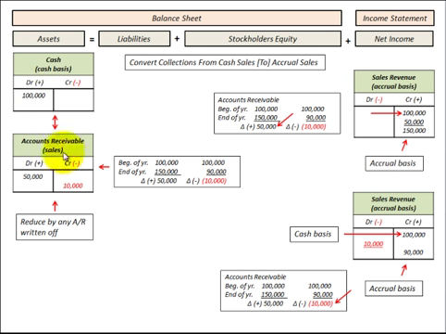But for this calculation here, for calculating from the cash to the accrual basis, I'm going to take any of the changes here in our accounts receivable, be it a debit or credit, and the balancing entry would go to our sales revenue. So for example here, if we had a debit amount here in our accounts receivable, I would credit our sales revenue, and if we had a credit here in our accounts receivable, I'd be debiting our sales revenue. And that's simply for making this calculation here for our accrual basis.